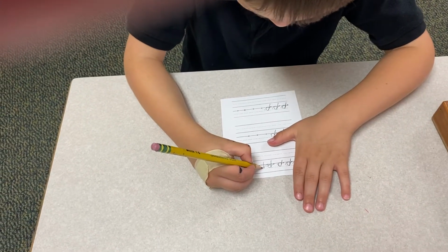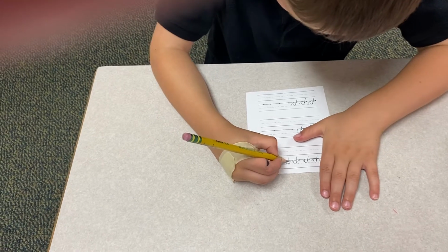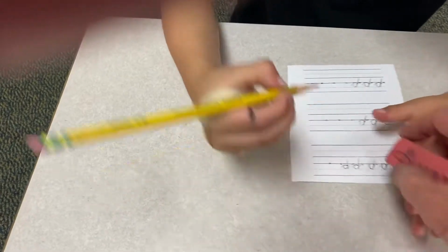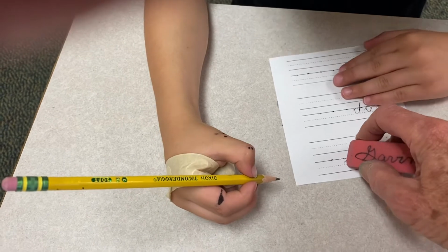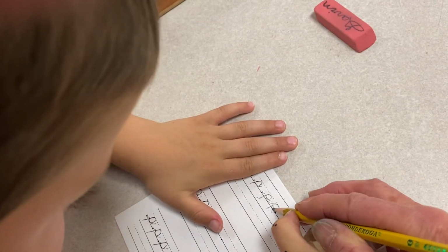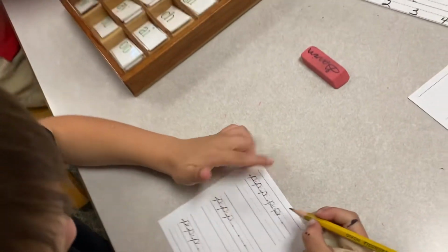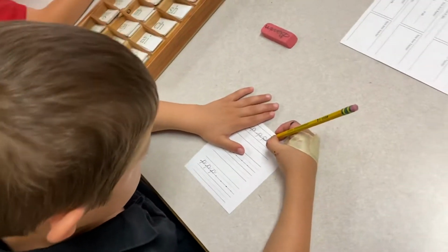Sit right, its tummy right on the bottom baseline. Touch, touch, touch that bottom. And it didn't touch yet. It's gonna have to touch. Hold your paper. Let's make that touch. It's gonna come all the way around and make its tummy sit right there. Let's do it again. Yeah, that's just exactly what you want.